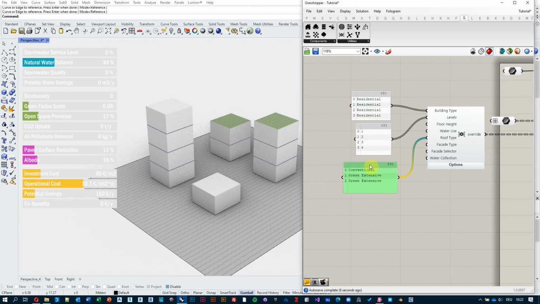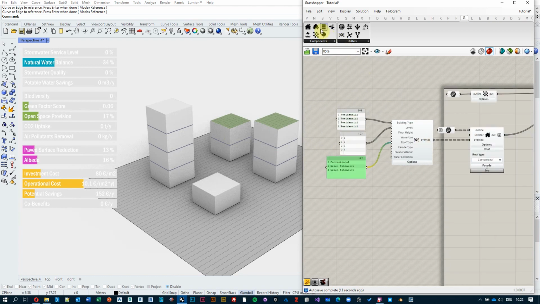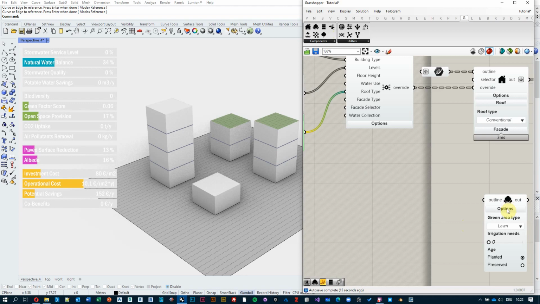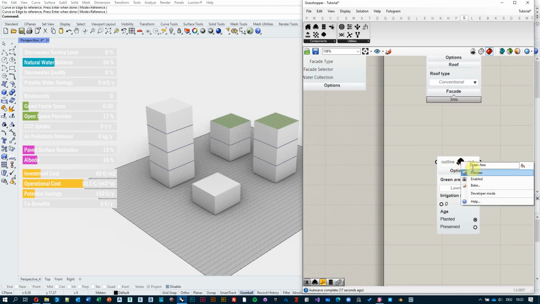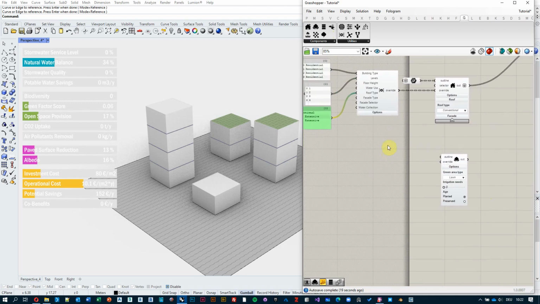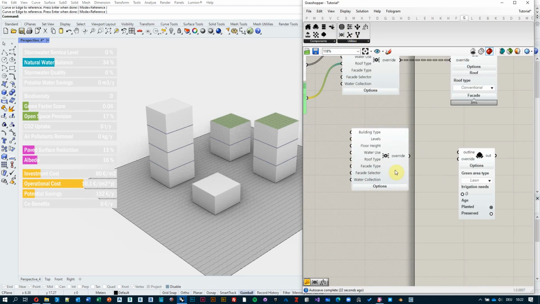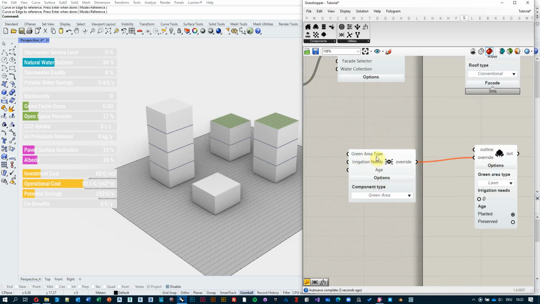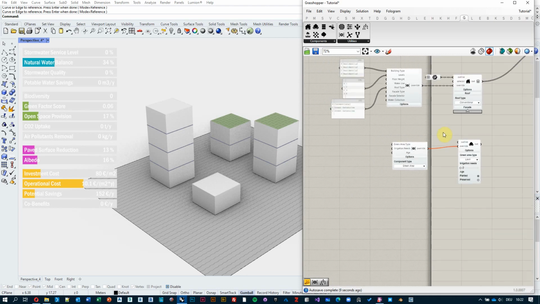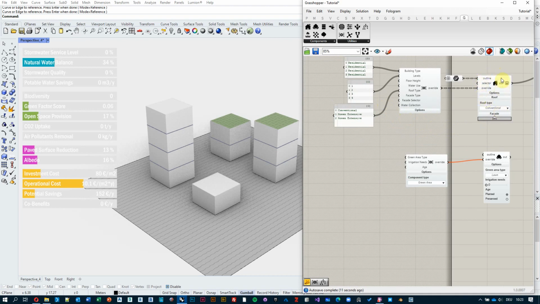And this would be true for any of the components over here. As a proof of concept, we can take our green areas component, and if we right click and say developer mode, we can then say our overrides, change this to green area override, and then here we have only 3 parameters that we can play with, but still we can generate multiple instances of a component.